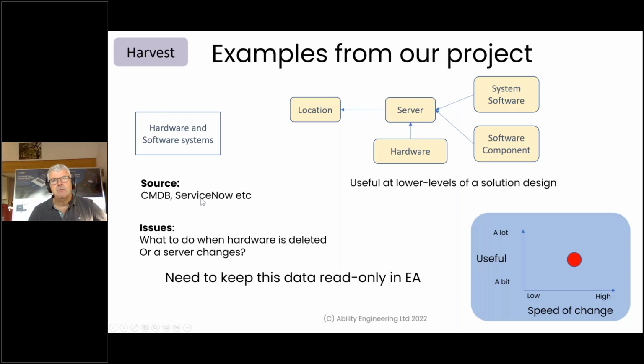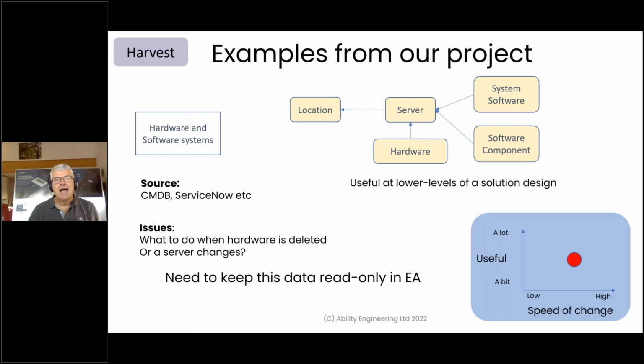And there are, I can't remember, can somebody from the Collaborate team ping me on the chat to say if you have an interface to ServiceNow? I hope I'm not speaking out of turn. I thought there was certainly talk of one, a direct ping from ServiceNow into EA, which would be fantastic.